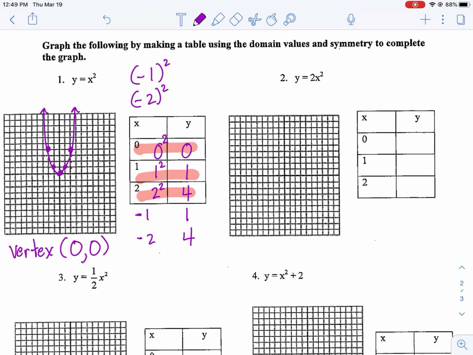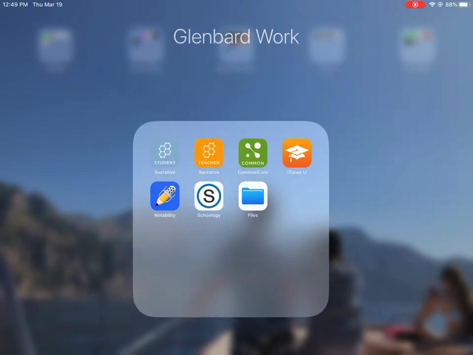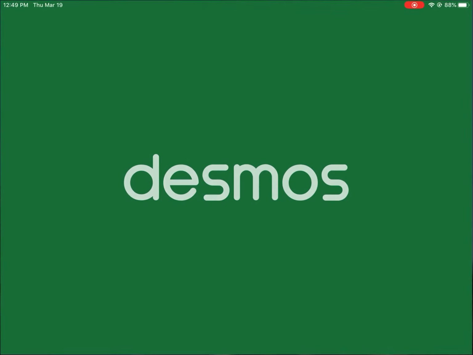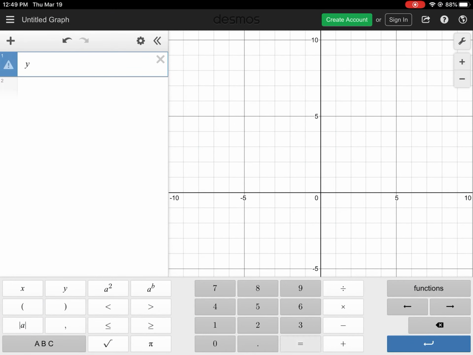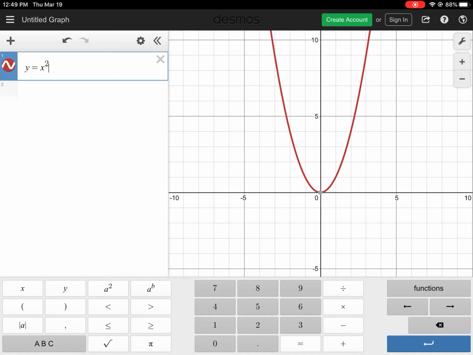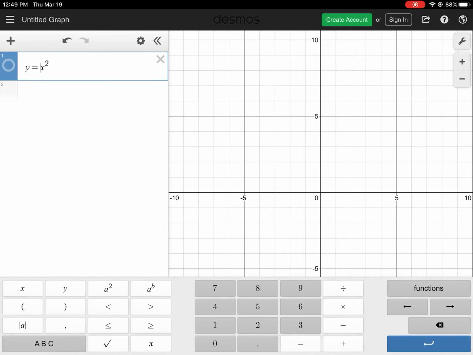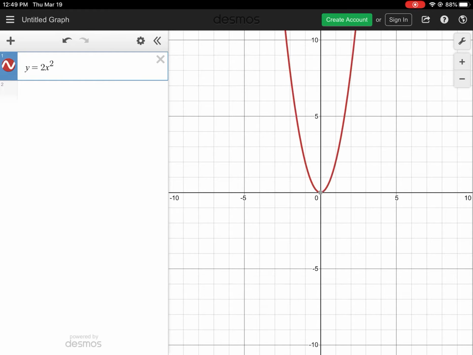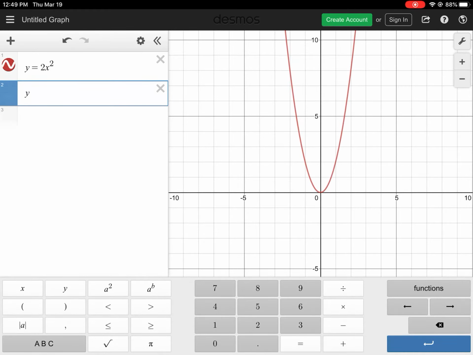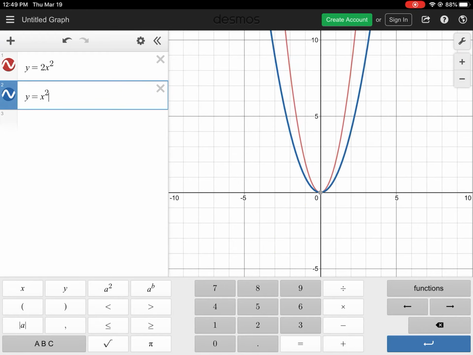So this one, we're going to play around a little bit on Desmos and see if we can imagine what it could be. If we have your y equals x squared, we already did that, right? And now this time we're going to put a 2 in front of it. So I'm going to turn that off, and I'm going to put the 2 in front of there. And just before I graph it, ask yourself, what do we think is going to happen? Is it going to be wider? Is it going to be narrow? Is it going to move?